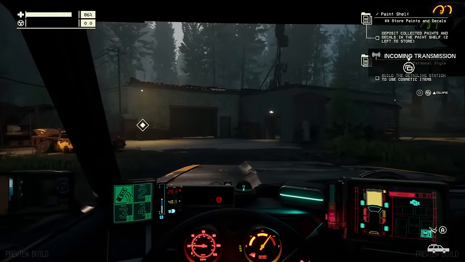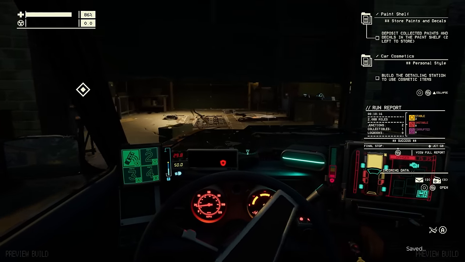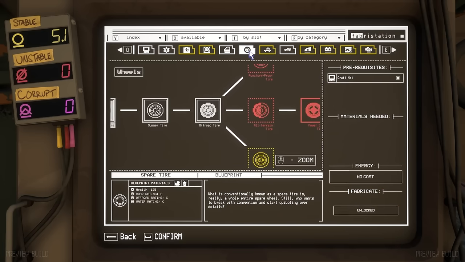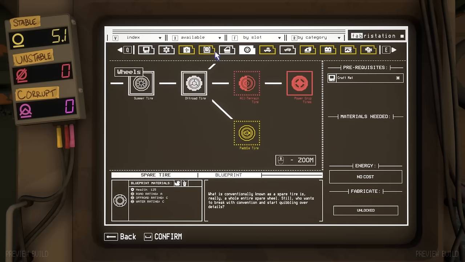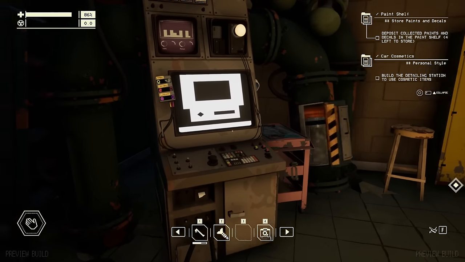All right, look at us. We got stable energy. That's a good thing. Oh, let's pull into here. Whew. Oh, I need unstable energy for that. Like, wait, how do you actually harness there must be an item in here we can harness unstable energy. Well, I can do a side rack upgrade. Hold on, let's go ahead and do that.